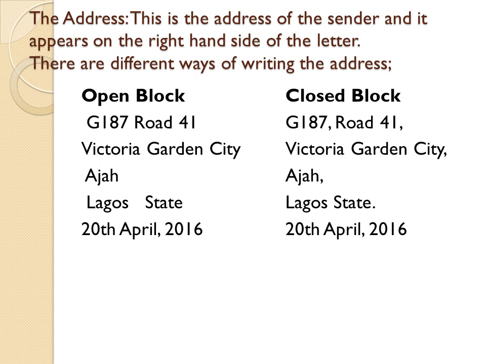Then let's look at the closed block. The closed block has punctuation marks. Now the first one is your house number, G187 Road 41, comma, Victoria Garden City, comma, Ajah, comma, Lagos. You put the full stop. Now the full stop is put or written at the last geographical location. So Lagos here is the last geographical location.